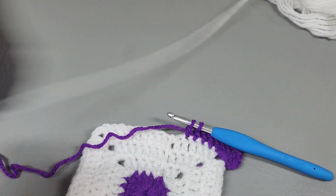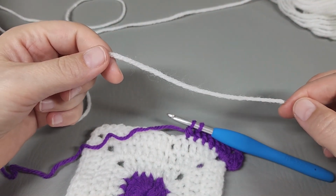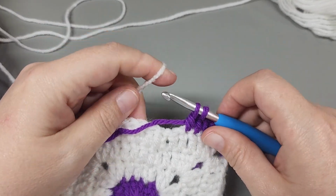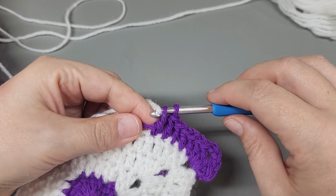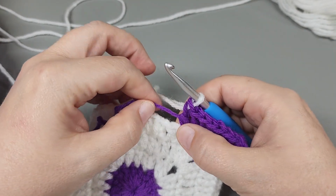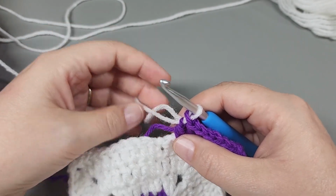And I'm going to grab my white. And I'm going to pull out a little bit of a tail so I have enough to weave in. And then I'm just going to let it lay over my pointer finger. I'm going to pick up my work, loop that on my hook, and I'm holding everything, and I'm going to pull through to finish that 5th stitch. Now I'm going to take this purple and pull it just a little bit so it tightens down on that white.